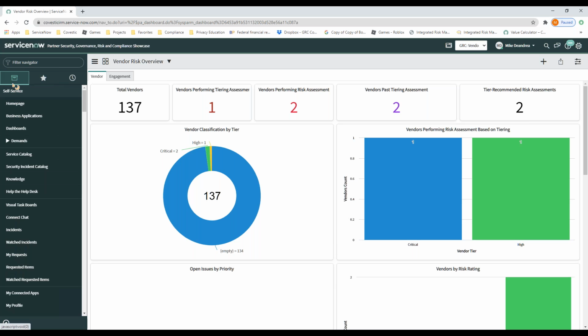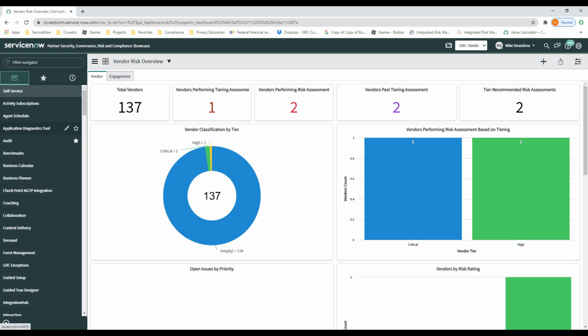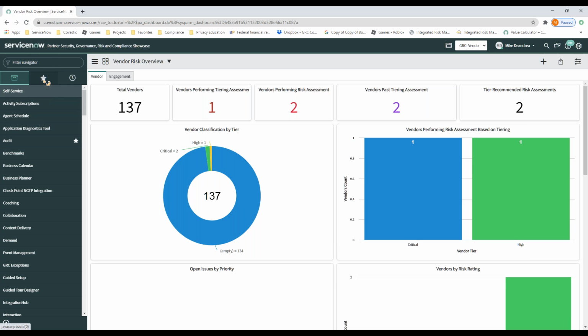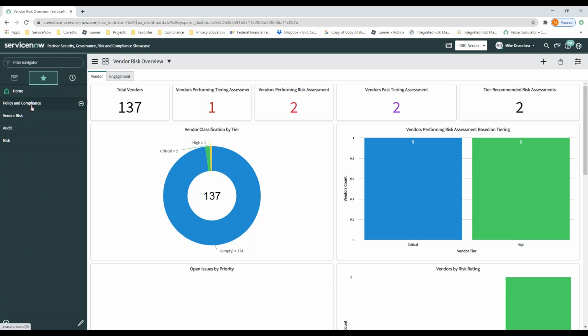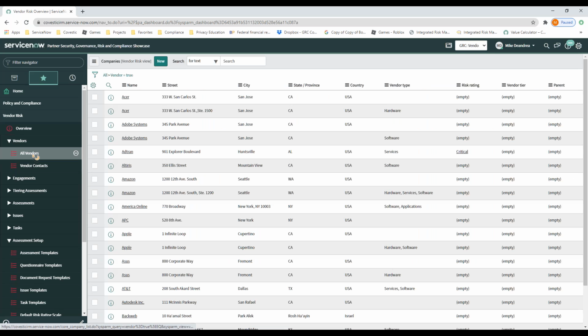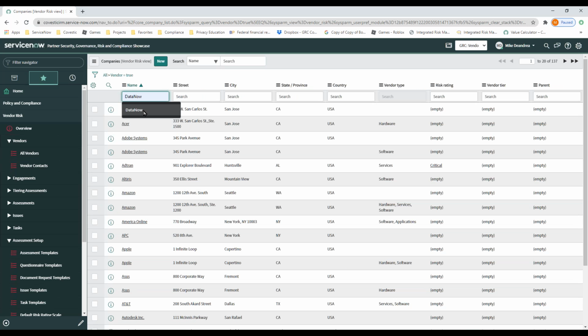And of course, this is only one suite of all the multiple products available from ServiceNow. So let's go ahead and jump right into our vendor risk management application. And the first thing I'm going to do is go into my vendor portfolio and find my record. I'm going to bring up our record for DataNow.